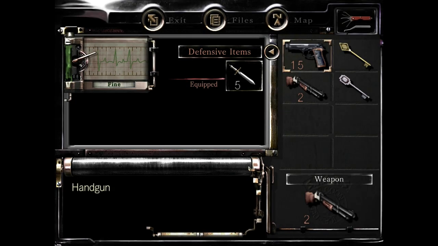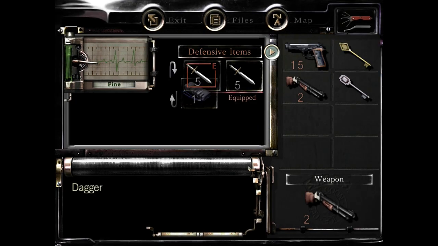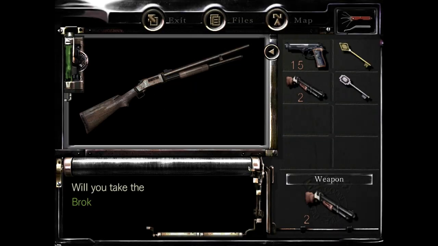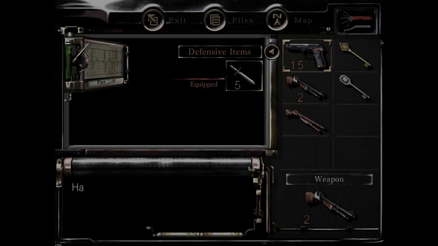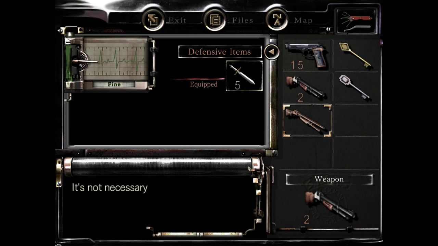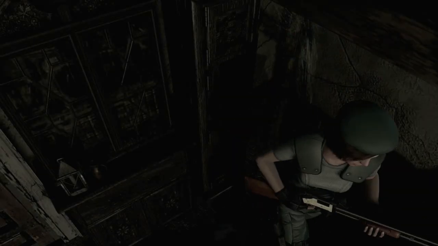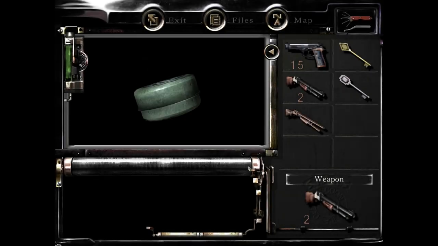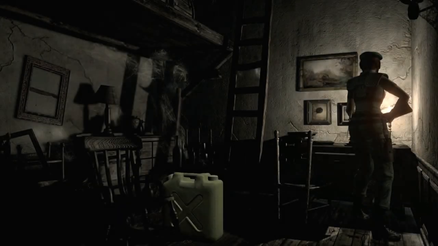Is that a pack of bullets? No, it's a battery pack. Is that a puzzle item? No, it's not. Is it a defensive item? Looks like it. The stun gun? When the hell did I get that? I guess I've always had that and it was just a battery for it. You take the broken shotgun? Can't equip it. Okay. It's a kerosene refill and ink ribbons. Holy shit, this room's a treasure trove. And I'm really starting to stockpile puzzle items up. It's becoming kind of a problem.